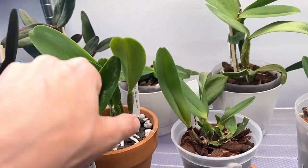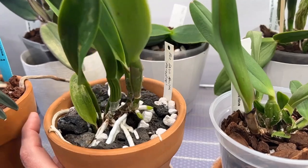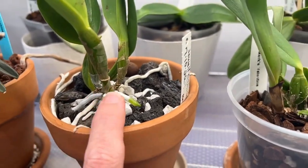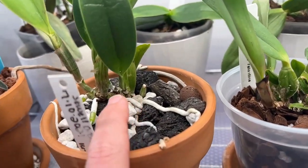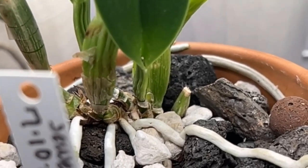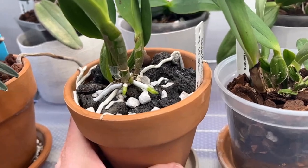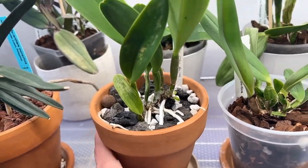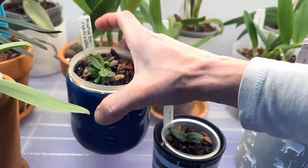And Potinara Dick Smith here. Let's see, lovely new roots coming off of that new growth. And then she also has a new growth coming right here. And then I'm watching right here, let me zoom in, because that looks like another growth coming. So it looks like she's going to start two directions of growth now. I've had this one since, I believe, July of '21. Bought it from Jewel Orchids when I got the Jane Austen, I believe, or maybe right after the Jane Austen.